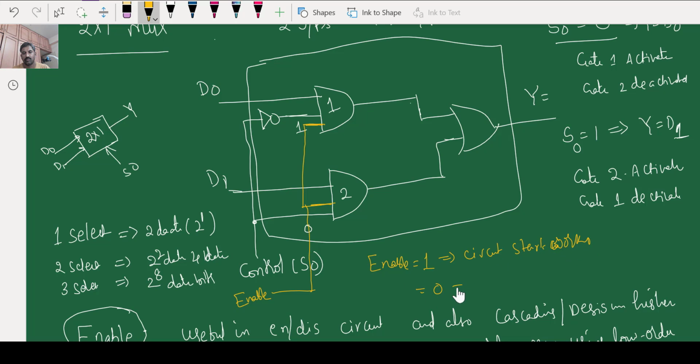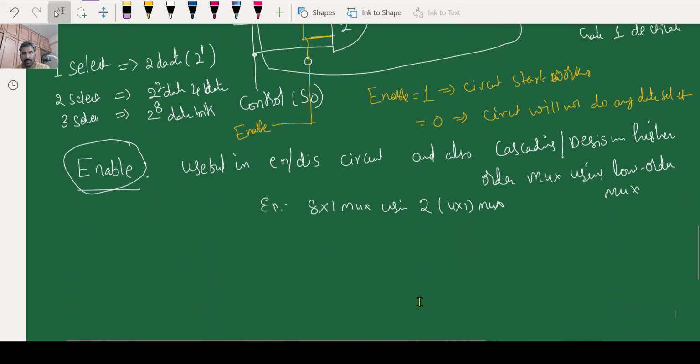When enable is 0, your circuit will not do any job or any data selection. It will not select any data, or if I want to say it in the simplest form, now I am having my 2 into 1 mux here.